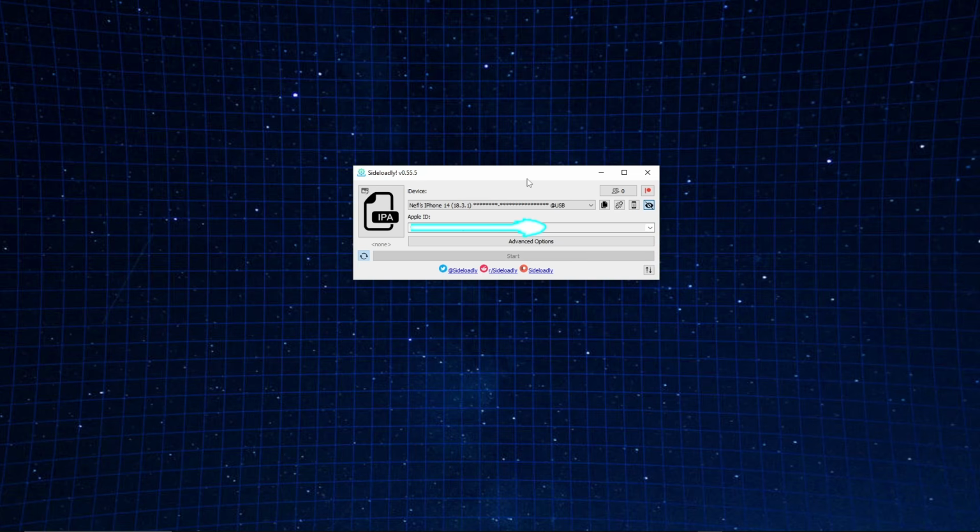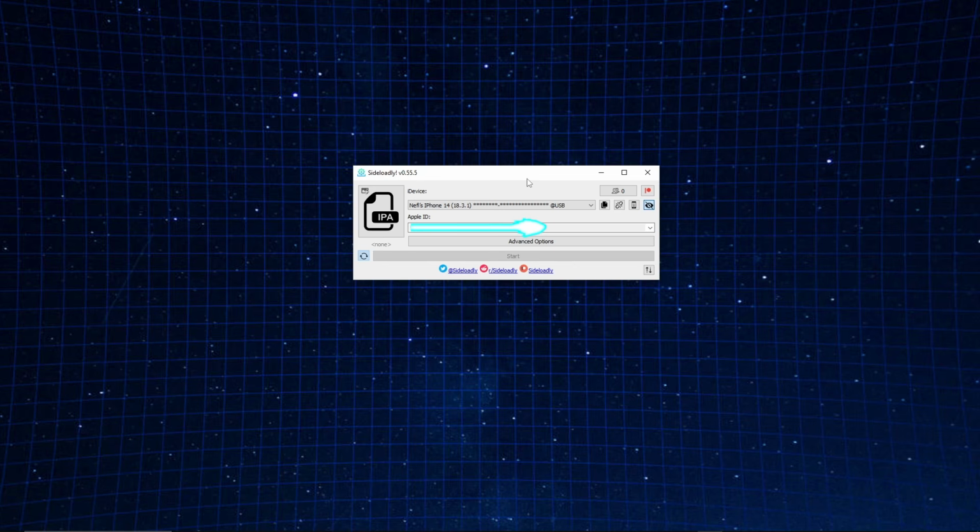Now, once you have Sideloadly installed, you're going to see this pop-up right here. You're going to want to plug in your iPhone to your computer, and wait till your iPhone pops up on this box. If your iPhone does not pop up on this box, all you need to do is download iTunes through the website, not through Microsoft Store, which will also be in the description below. Install that, let it install all the drivers and software it needs to recognize your phone, then try plugging it back in through Sideloadly, and you'll have the product.